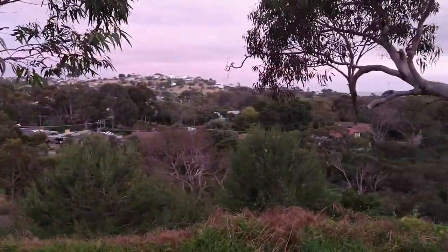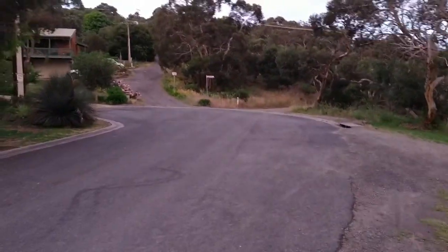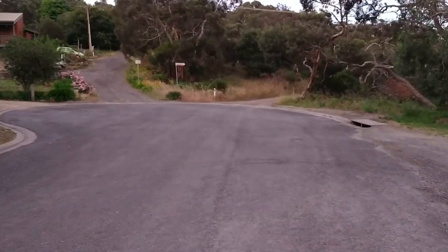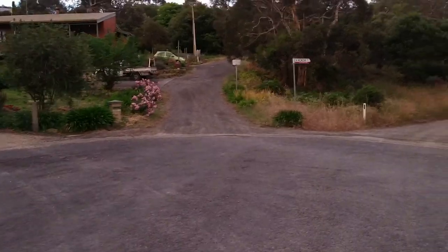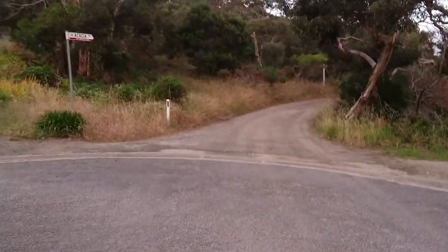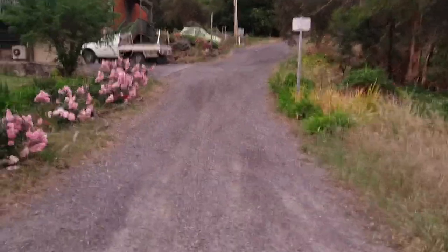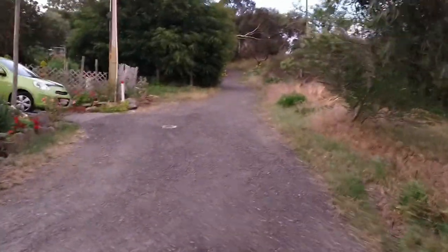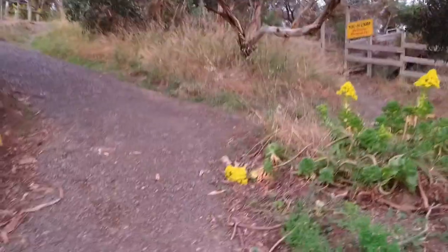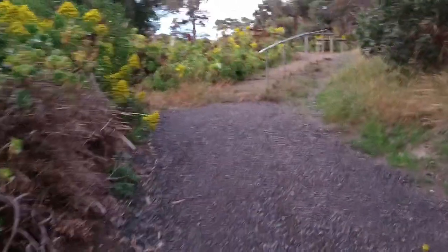Just some more of those views — it's very pretty, you can just see the ocean through the middle there. We're coming up to our first interesting puzzle that got me confused and I got lost the first time I came out here — finding which way the trail continues. I followed that Acacia Road sign, but as you can see there's not much markings and that just goes to private property. Don't go that way. The trail actually goes up here, believe it or not. It just goes past these houses here. We'll go up onto Waggon Road — whatever it's called. You come past this little sign here that says private property, so don't go that way.